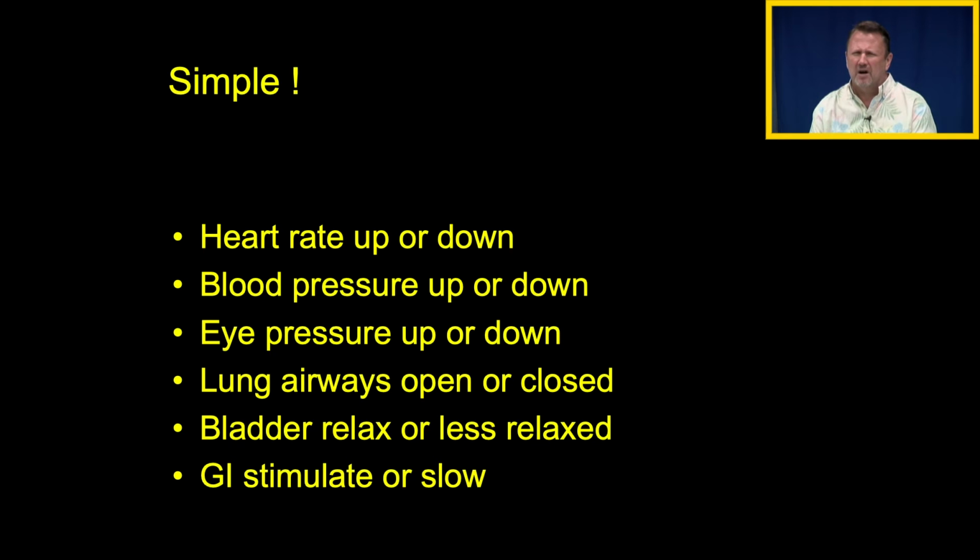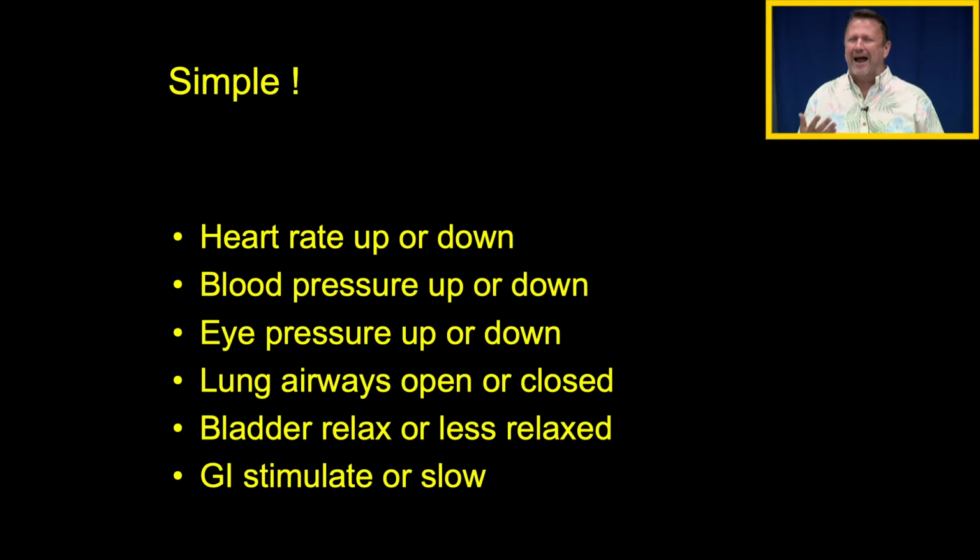Oh, the pressure in their eyes is way too high. Great, we need to bring that pressure down. Some drugs bring the pressure up. That's really problematic for glaucoma. Some drugs will bring the eye pressures down, and that's what we use to treat glaucoma. Some drugs will open the lung airways. Those will be the ones we want to use in chronic obstructive pulmonary disease. Some drugs will close the lung airways, and we want to avoid those in people with asthma and chronic obstructive pulmonary disease. Sometimes people lose the tone in their bladder.